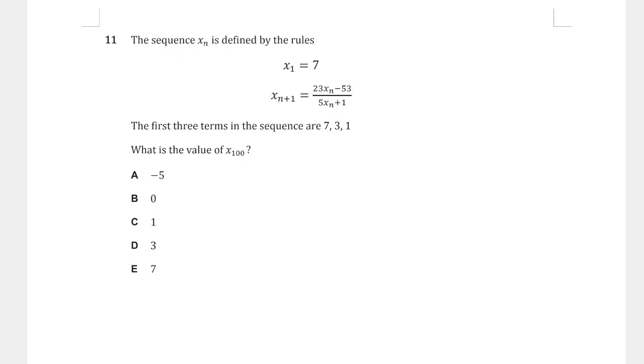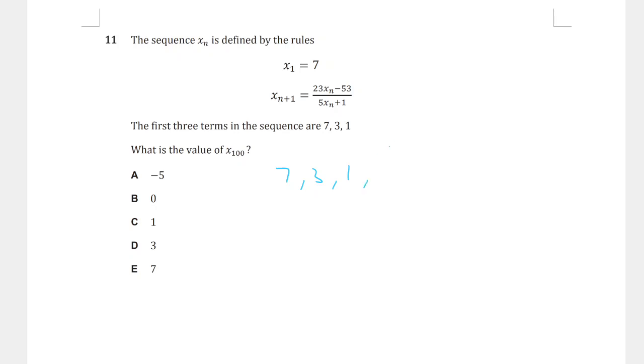Okay, so this is a weird sequence, right? It's not arithmetic and it's not geometric. So when we see these sequences, always just write it down explicitly. What do I mean? For example, 7, 3, 1, just write down the terms until you see some sort of pattern. Surely there's a pattern, right? If not, they won't want to make you do 100 terms. That's stupid. So 7, 3, 1, what's the next guy?